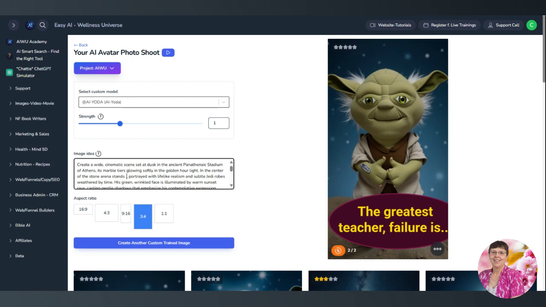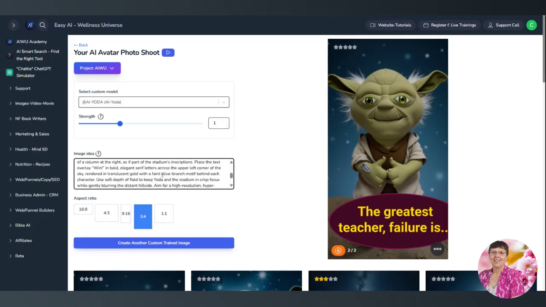Now, sometimes I make a mistake, so that's fine. Portrait with lifelike subtle Jedi. Integrate curved supply Yoda. No, I wouldn't do that. So we can definitely take that away. Overlay win, elegant, set up, keep stadium.